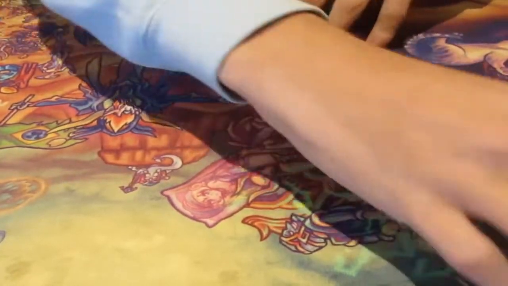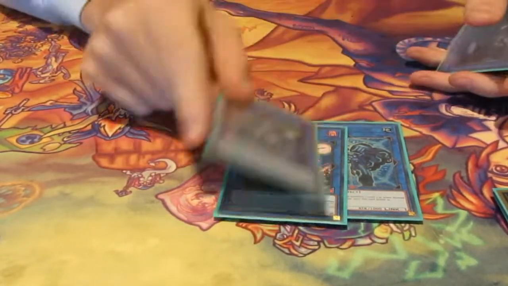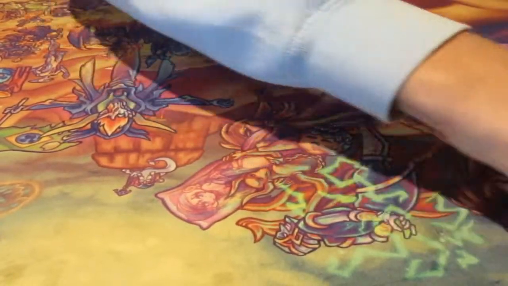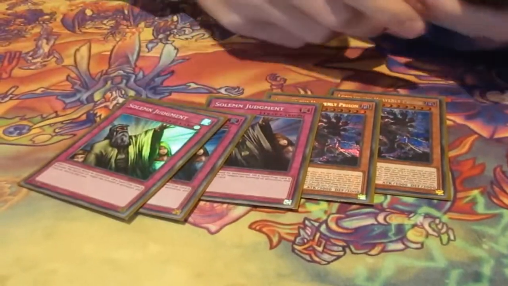Make it with your Eldritch Traps. Link Spider for your Eldritch Traps. Vampire Sucker, everyone knows how good this card is. Access Code, Underworld Goddess. Side deck, two Lords, side in going first. You side these in going first.